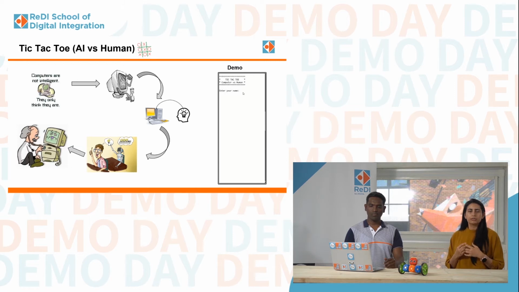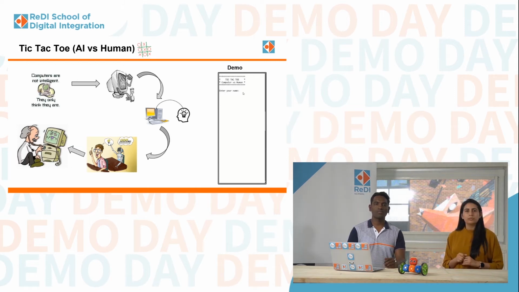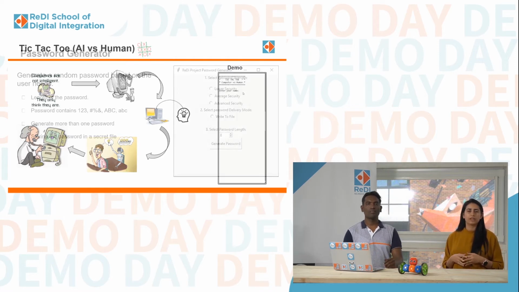The computer already took a bit of intelligence from the human. The human started to block the computer. Then I again trained the computer to block the human. And now the human only has a chance to win if the computer gets sick. And this is the first step towards artificial intelligence.